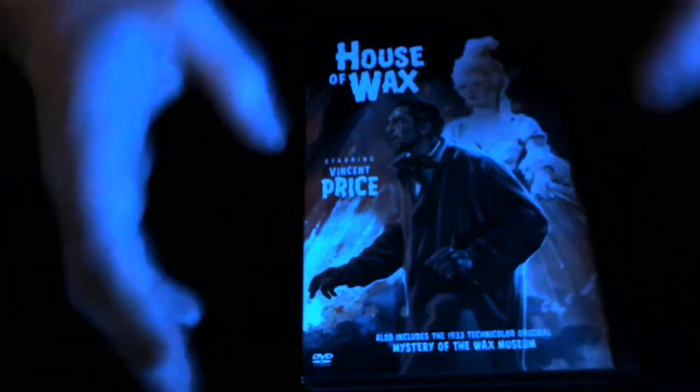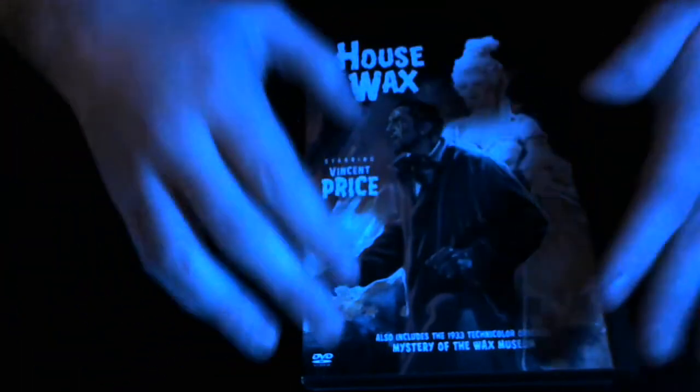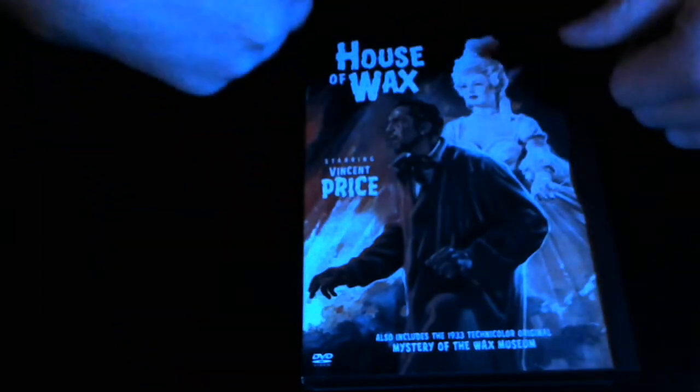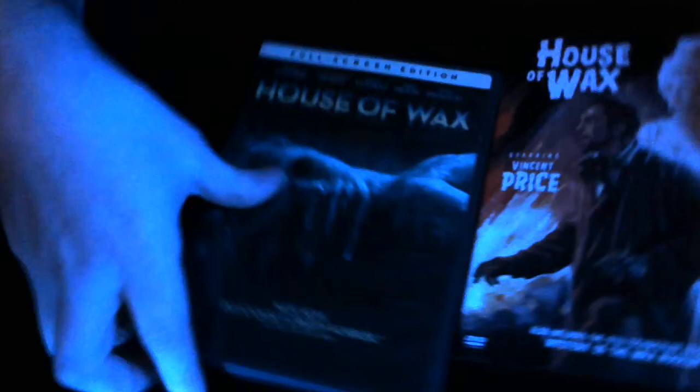Overall, both are very good movies, and I recommend you watch both of them back to back, preferably the 30s one first and the 50s one second. You can skip this one if you like, or you could just watch this without watching the others. But this is not like the others. It's not like the others at all.